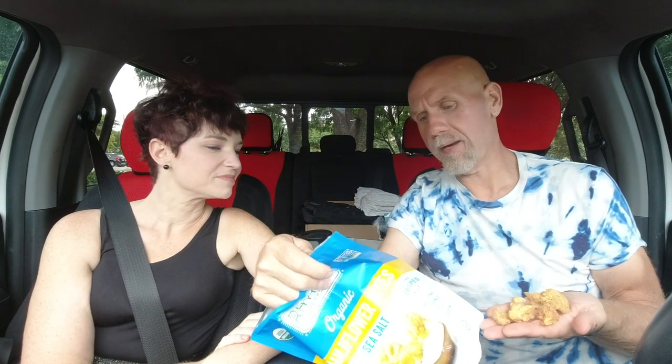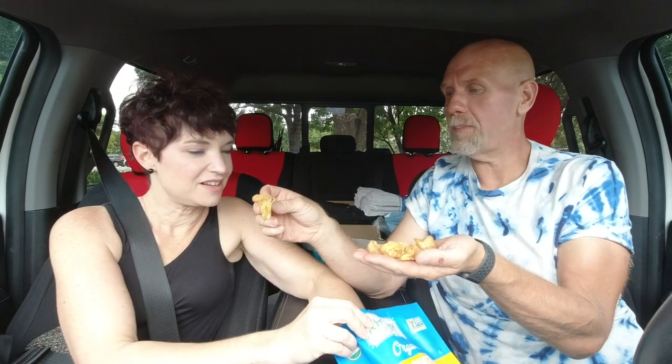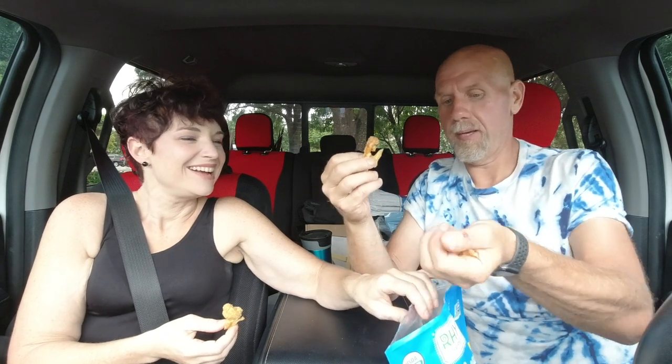A serving is listed as 14 pieces, but the pieces vary wildly in size, so it's always best to go by the weight — a serving is 28 grams. We're going to save the rest of these for a movie next week. We're headed to Tucker Dukes with the kids since they worked hard helping cut the church today, and we have some Groupon coupons — $15 for a $30 voucher. We'll check in when we get home for dinner.